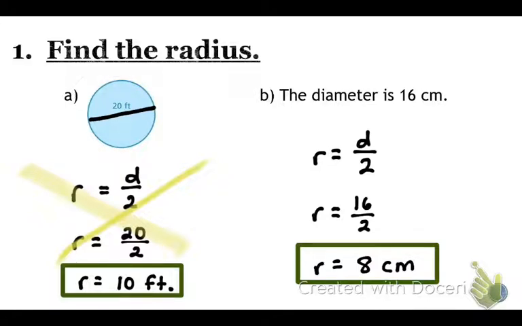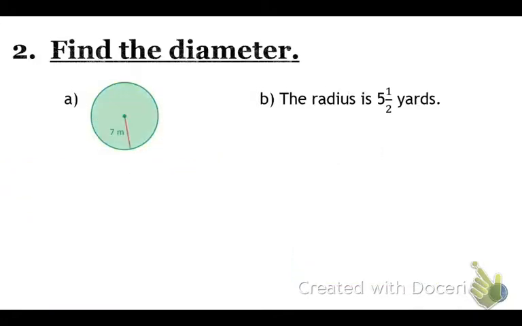So let's just do a couple that are not in our notes. Let's imagine that we had a circle and the diameter was 60. What would the radius be? 30. How'd you get that? You divided by 2. You cut it in half. Let's say we have a monster circle and it was 100 for the diameter. What would the radius be? 50. Very good. Okay. So once again, if you can do that in your head, mental math, there is no need to show work. All right. Let's go on to the next one.